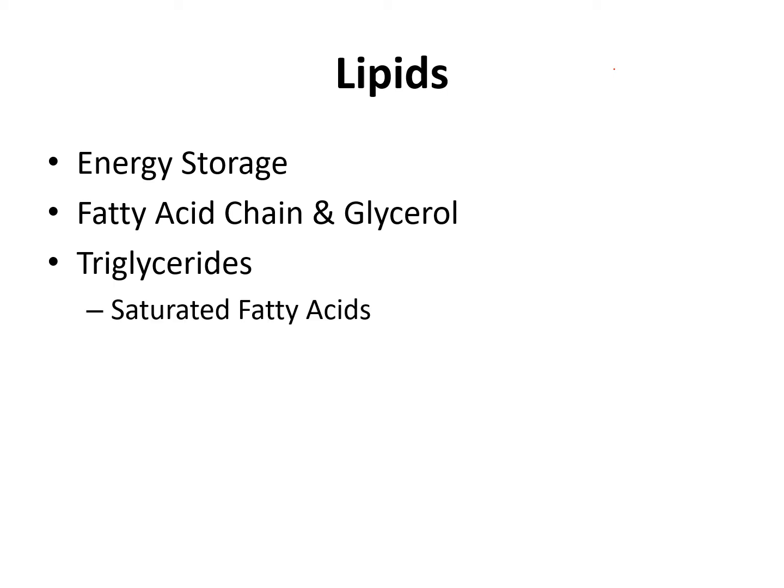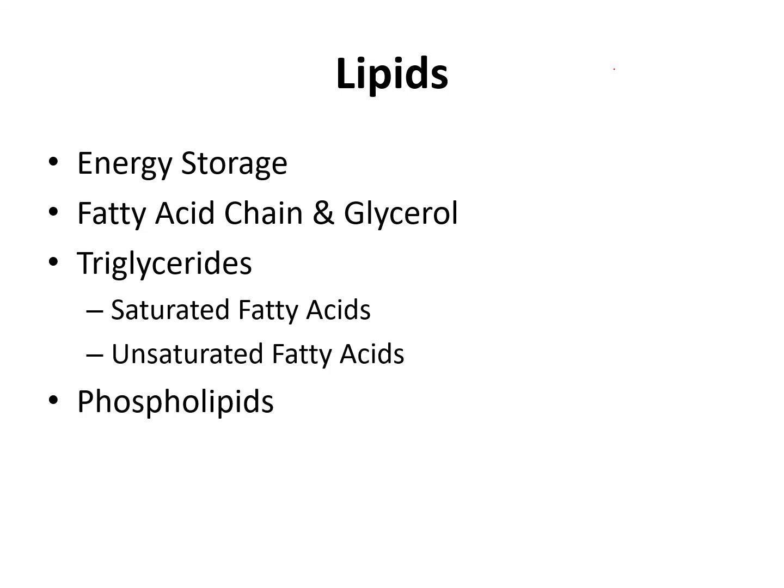And the fatty acids can either be saturated or unsaturated in their structure. Phospholipids are an example of another type of lipid, and these are the lipids that are found mainly in the cell membrane. Steroids are also lipids, and steroids are molecular messengers that help coordinate the behavior of different tissues in the human body.